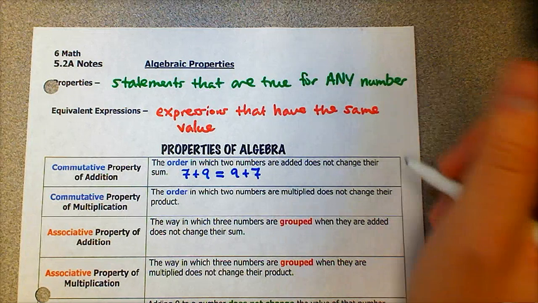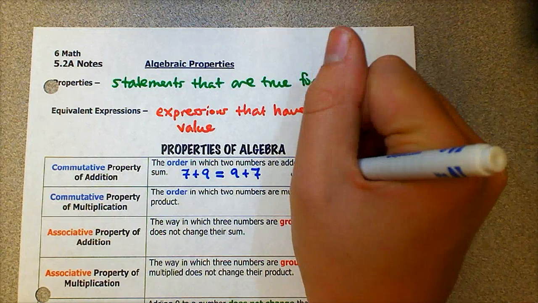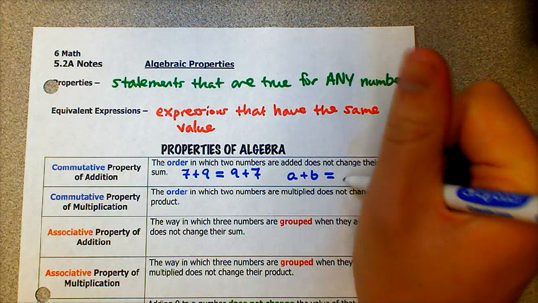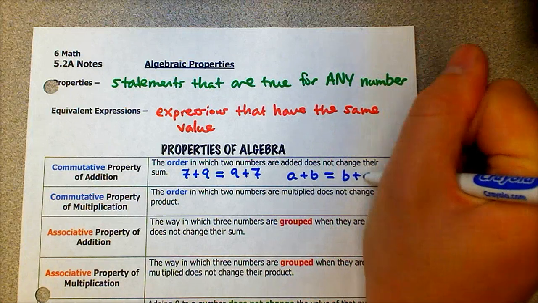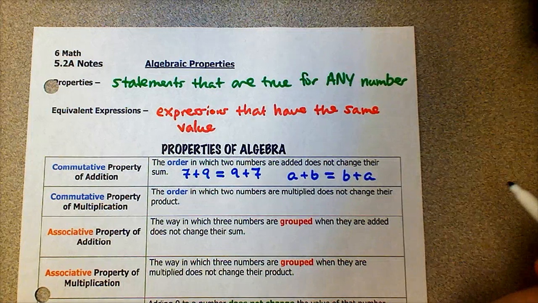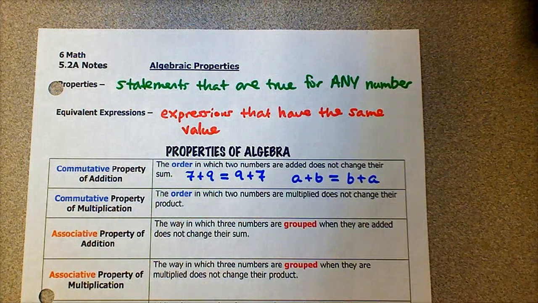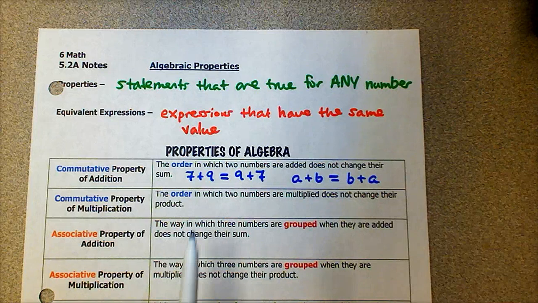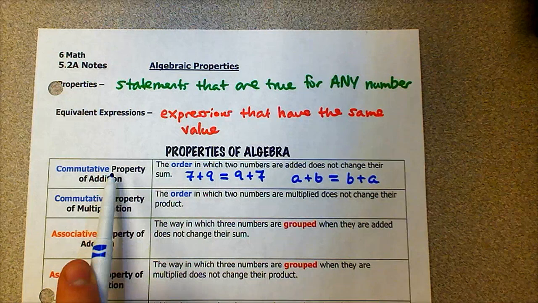The same is true if we use 2 variables. If I took the variable a plus the variable b, that would be the same as having the variable b plus the variable a. Okay, so that's what the commutative property of addition says. Notice the same is not true with subtraction. For instance, 15 minus 10 would not be the same thing as 10 minus 15, because a smaller number minus a larger number would give you a negative number, which we'll end up talking about later this year. So the commutative property only works for addition.